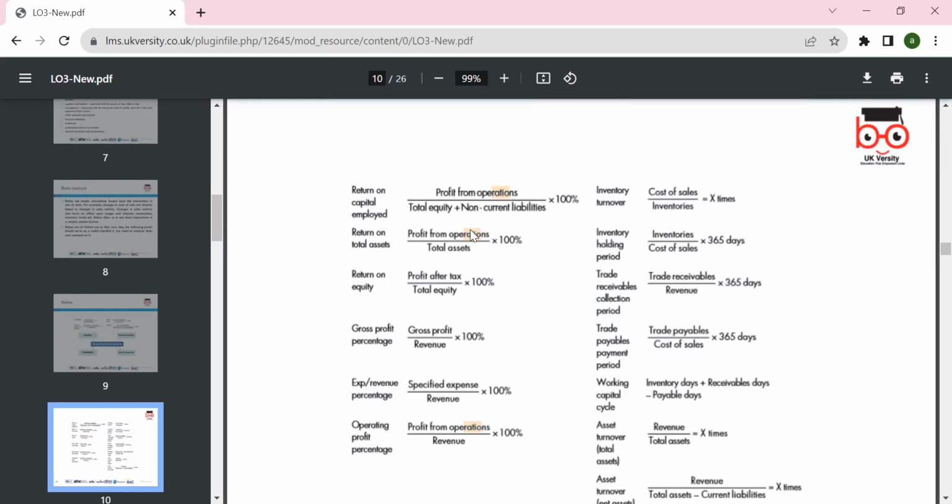So let's carry on. These are the profitability ratios: profit from operation divided by total assets, and profit after tax, which we'll carry on looking at. We need to make sure we carry on doing these, and that will help to measure the performance properly. Thus we need to look around.